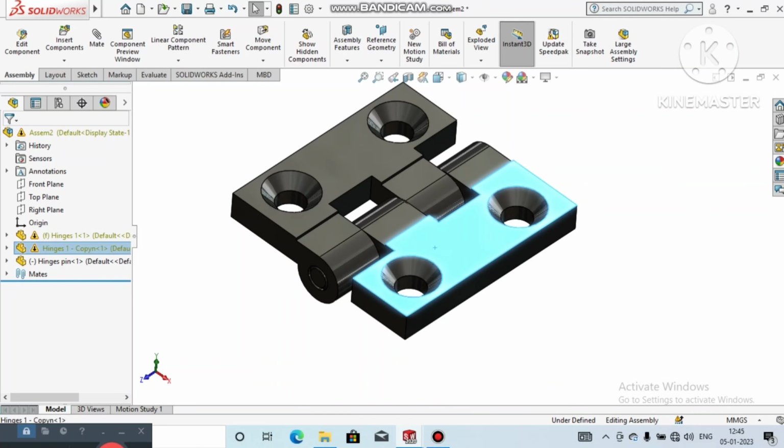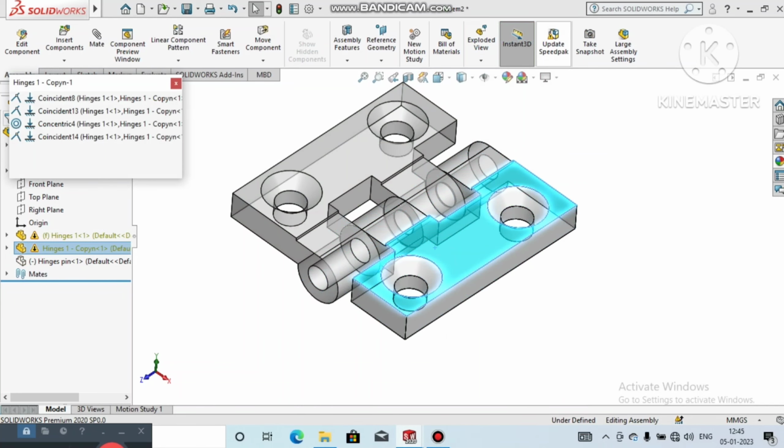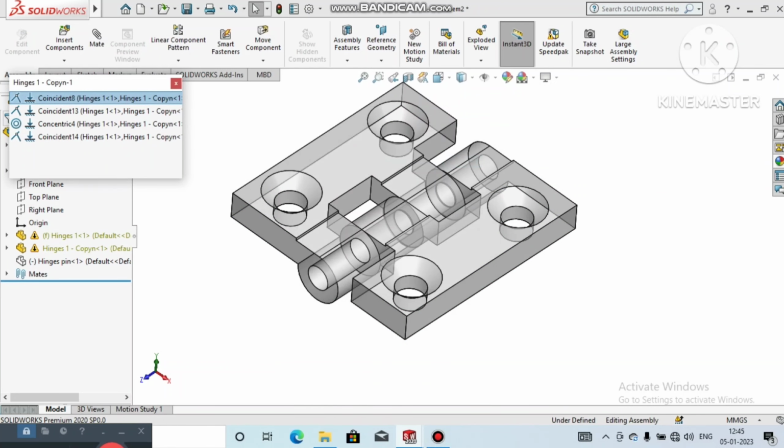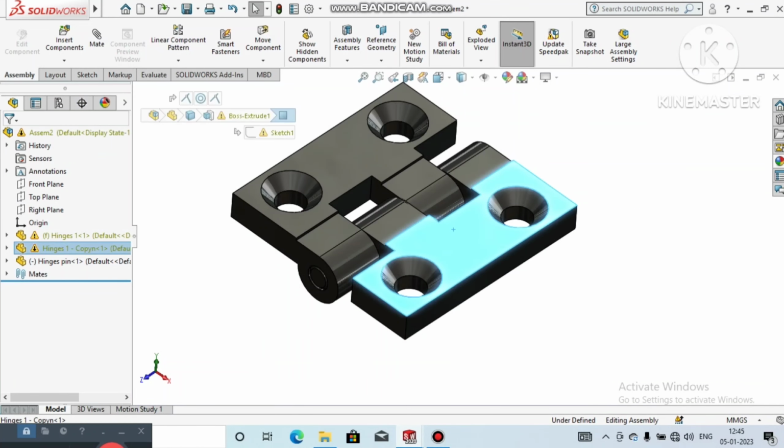Now it's time to assemble this hinges bolt.